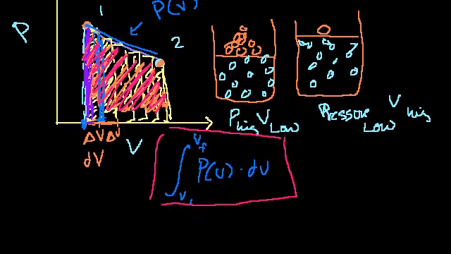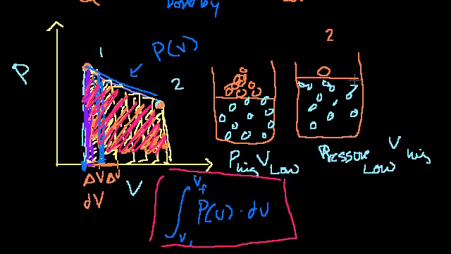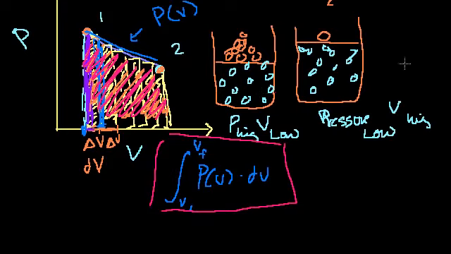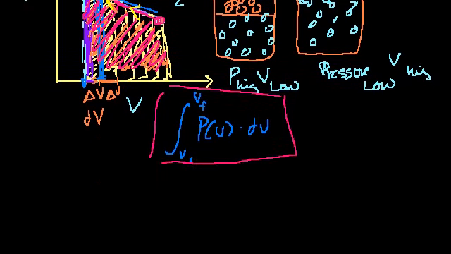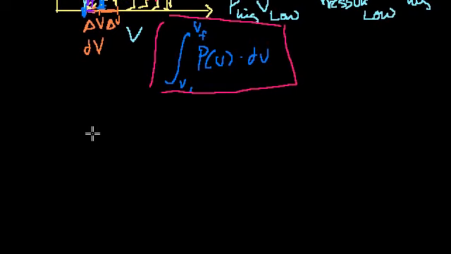Now, let me ask you one more thing. Let's say some work is being done to the system. So we start adding some marbles back, right? So let's say we start at state 2 and we go in that direction. So direction matters. I should put some arrows, but I'm overloading this picture so much. Actually, let me just do a new picture. That's probably the best thing to do.